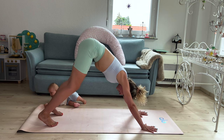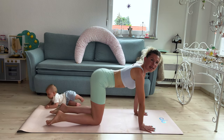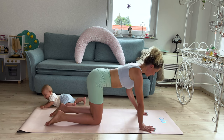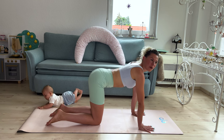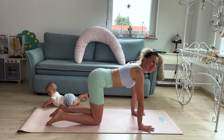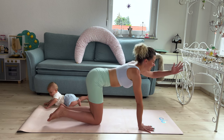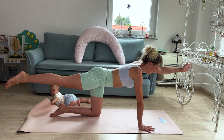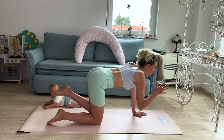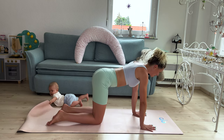And with the next exhale, come back into all fours. And then what I also like to do to loosen up or strengthen my back even more is the bird dog pose, I think it's called. Even though I don't even know why it's called the bird dog pose, but I think that's what it's called. Anyways, so you extend your left arm and your right leg, and exhale, put them back to the ground, and then switch sides, extend your right arm and left leg, and exhale, put it back towards the ground.